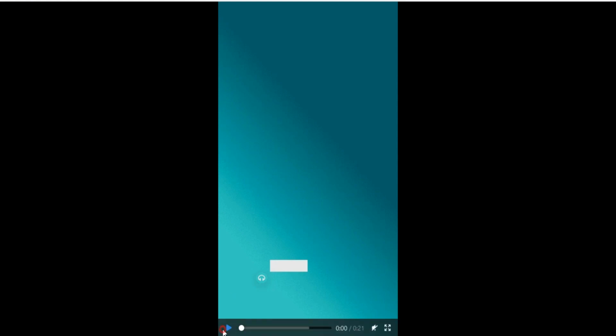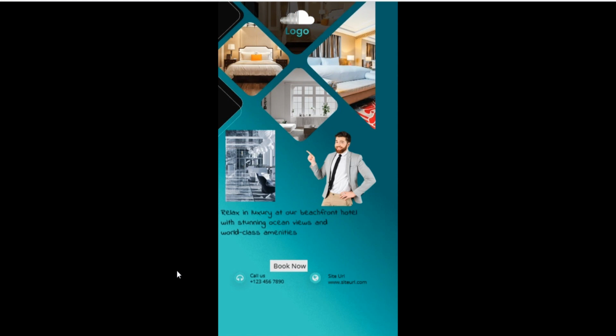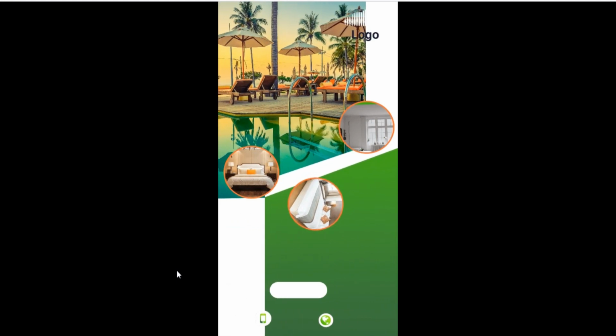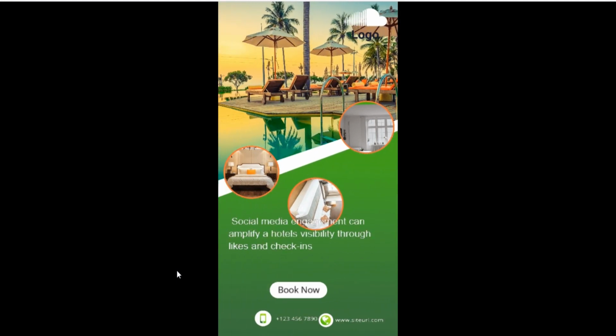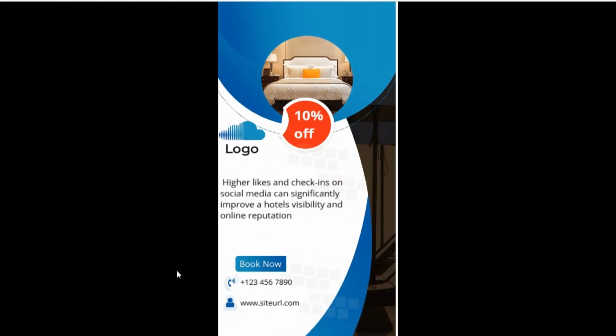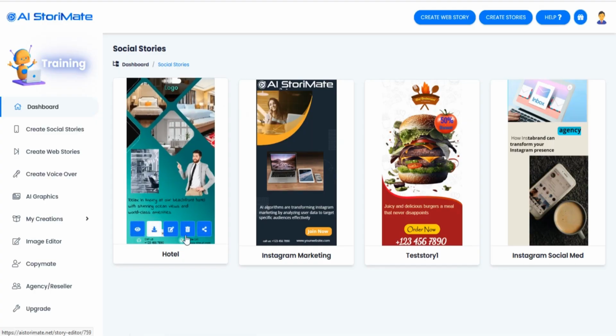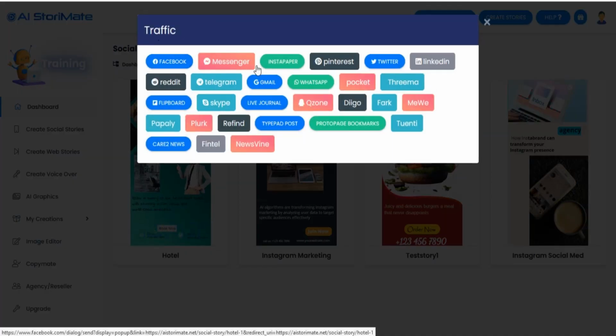You can view your story. Download it, or share it on your desired social media platform.